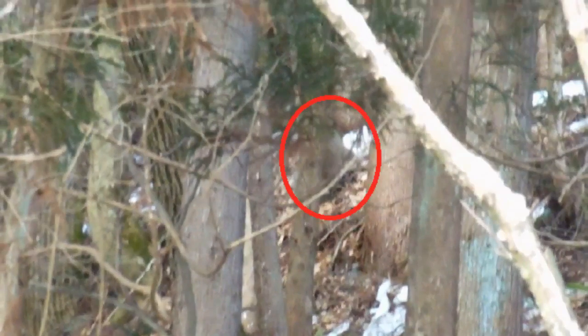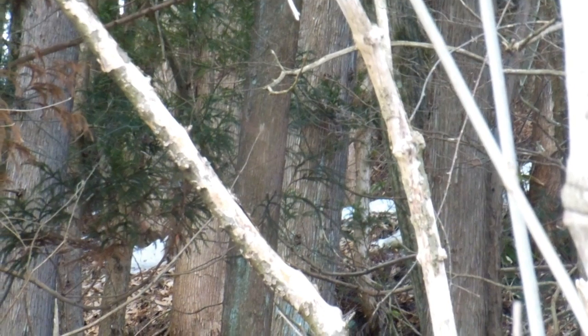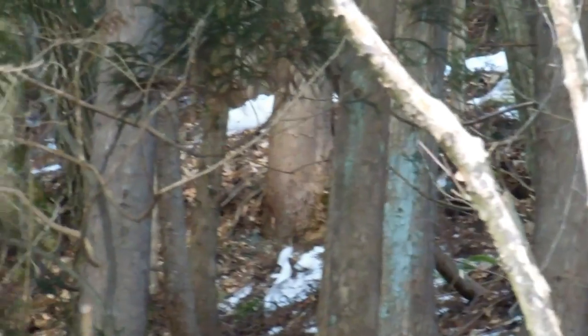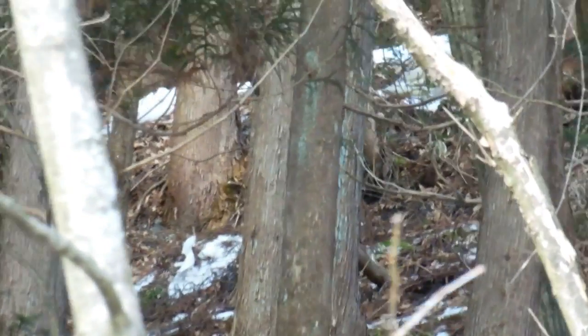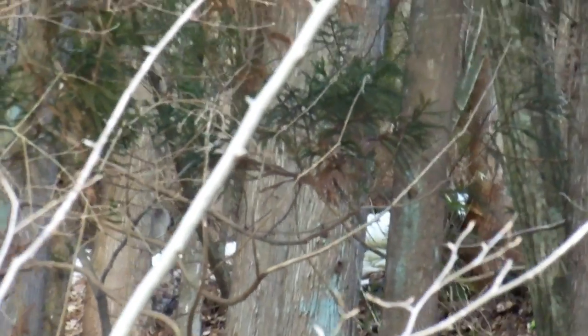So we've never seen real wild ones like this before in Japan, and the Japanese people we're with had never seen real wild ones in Japan like this before either. So we see lots of the warning signs, but you usually don't get to see the monkeys themselves. Obviously they just stay away from the main roads and stay away from people. So we're just lucky. There must have been something tasty down there next to the road that brought them down that close. Something they were enjoying eating. And then once we went over there and they saw us, they took off, and that was the end of it.